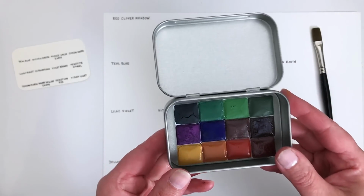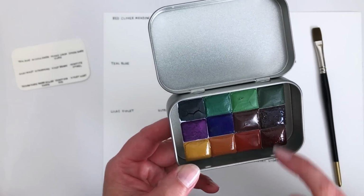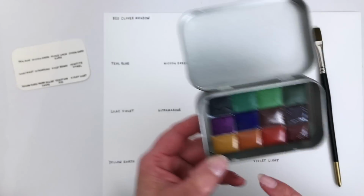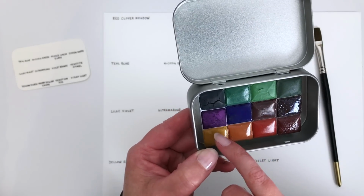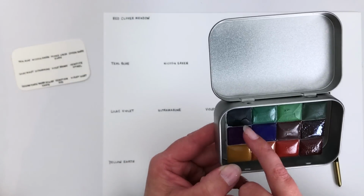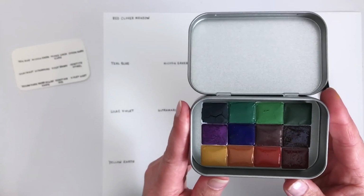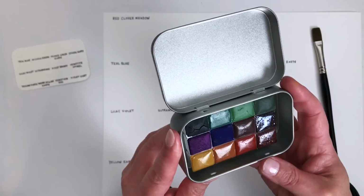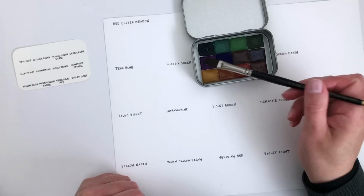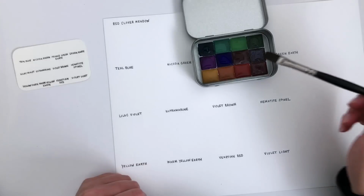So this is how they look now they're all unwrapped. You'll see the consistency varies a little bit. Some of them look very shiny and some of them look more powdery, like this one. This is the Lilac Violet, that looks more powdery, as does the Ultramarine. And this one here is slightly cracked, but all of those differences just indicate a handmade paint, and it shouldn't affect the quality of them when you're using them. Handmade watercolours often need a couple of minutes to reactivate.